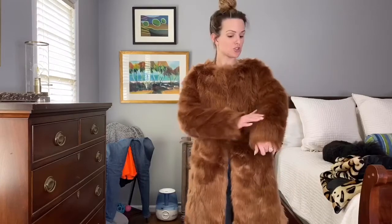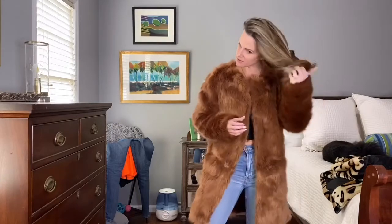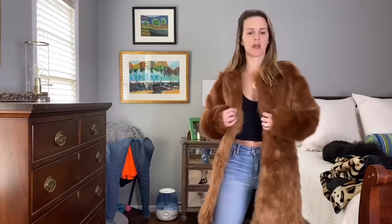I do love the color and the length, and it's super duper soft. I think it's super cute. The only thing I don't love is the neckline, but I feel like with my hair done it would make a difference since you wouldn't even see it that much. I love this because, like all my fur coats, you can dress them up or down. Just last weekend running errands I threw on my Spanx leggings, a pair of combat boots, a t-shirt, and my black fur coat and it was the perfect outfit — I got so many compliments. But then you can also put a sexy dress and some thigh-high boots under it. I love the versatility of these jackets.